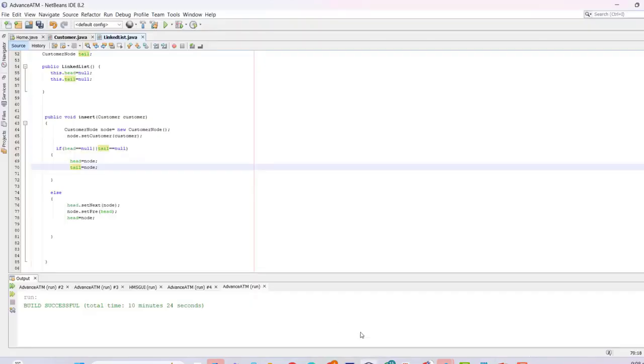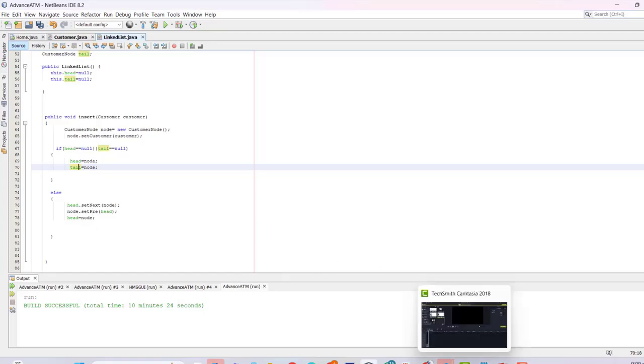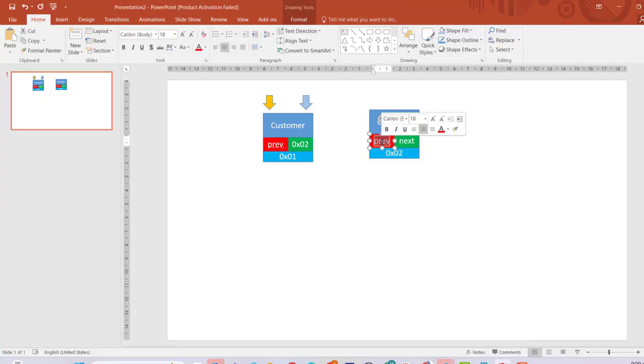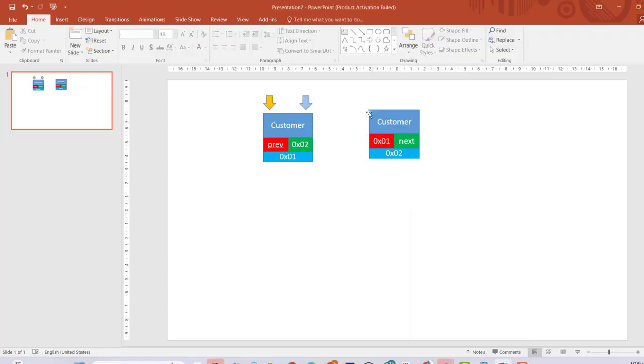And then node dot set previous. This one is our newly inserted node, and node dot previous is equal to head. So head is pointing to this memory address. Understand?